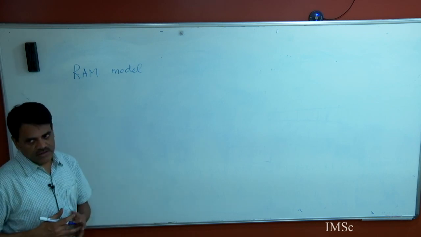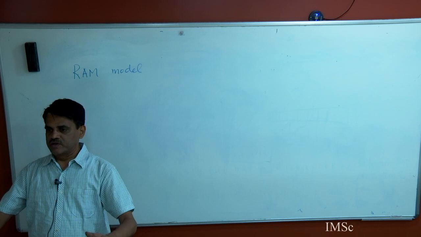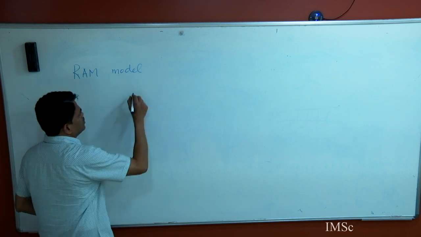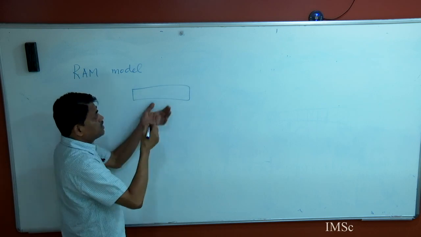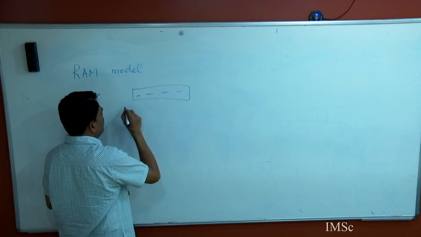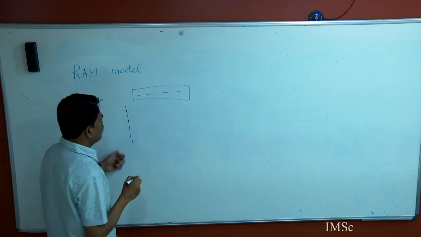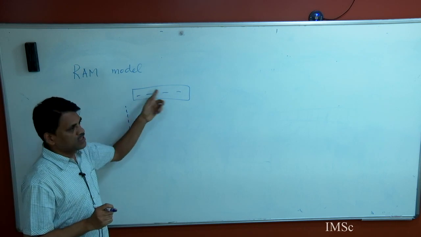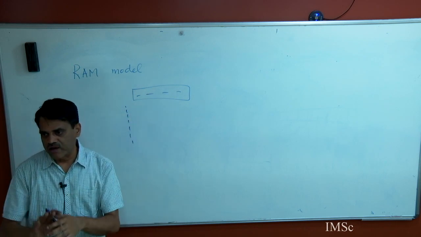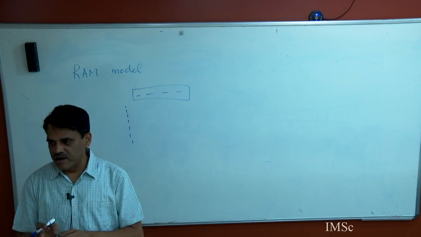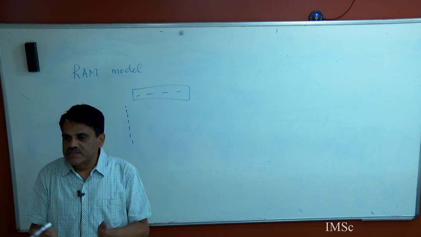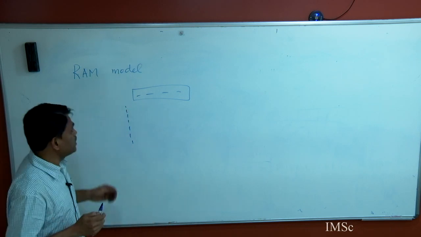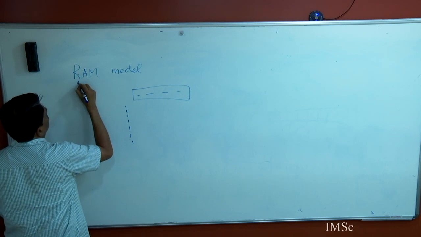when I am designing an algorithm, I ask my computer for a set of locations to store my data. Say I organize it the way I want, but I have the data stored here, and the algorithm is executed step by step, where I assume I can access any location here in constant time. If it's just an array, of course, you might change the data array into something else and store it in a different way. Time may change, but we will assume what is called a random access model.